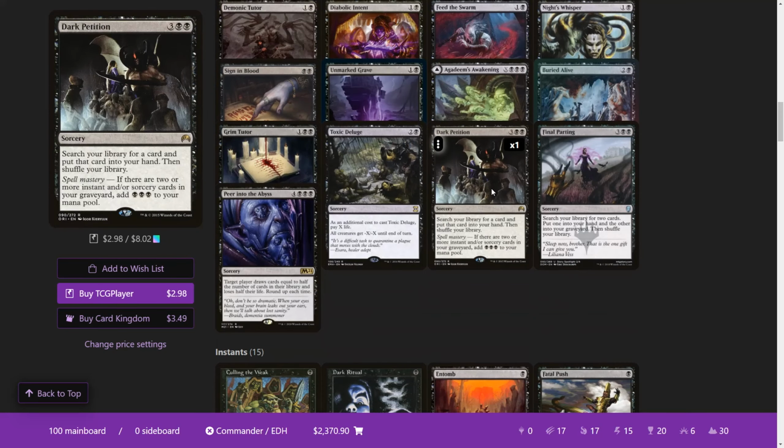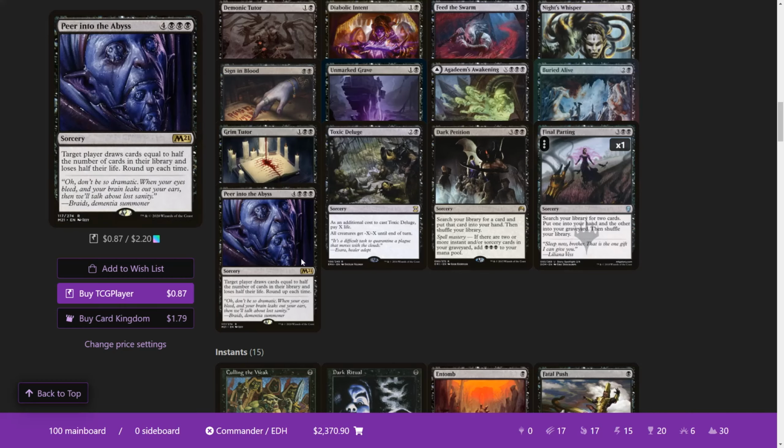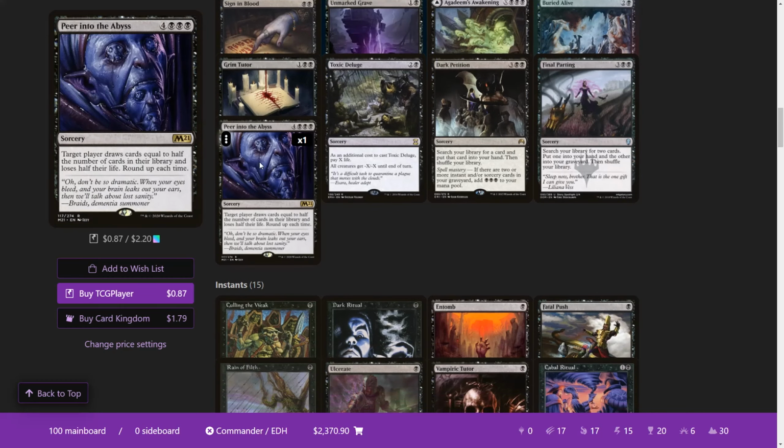We have Dark Petition, Demonic Tutor, but with an added benefit of just giving us 3 extra mana if we have Spell Mastery. We have Final Parting, another great way that we get to tutor up a card to our hand and then have one end up in the graveyard. We have Peer into the Abyss, because hey, just pay half your life so that you get to have half your deck in your hand. Makes it very easy to win in competitive EDH.